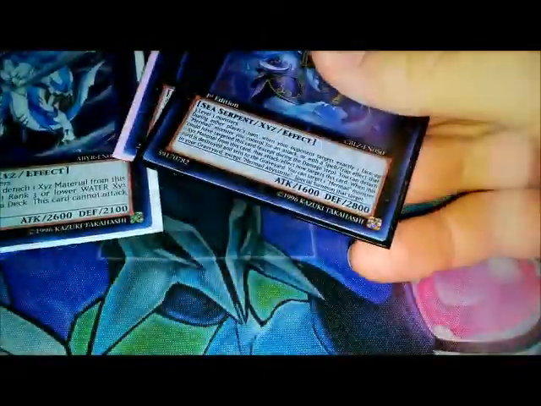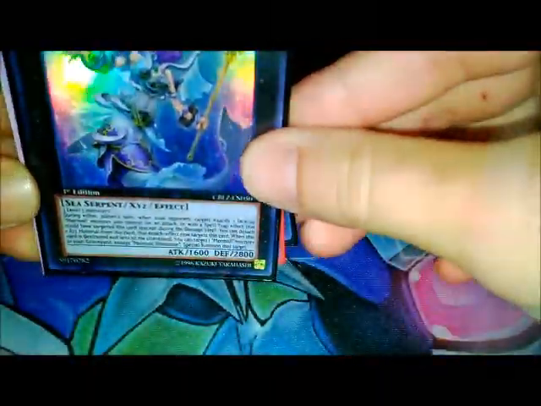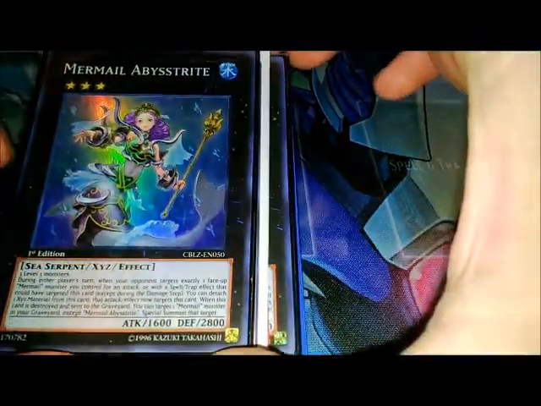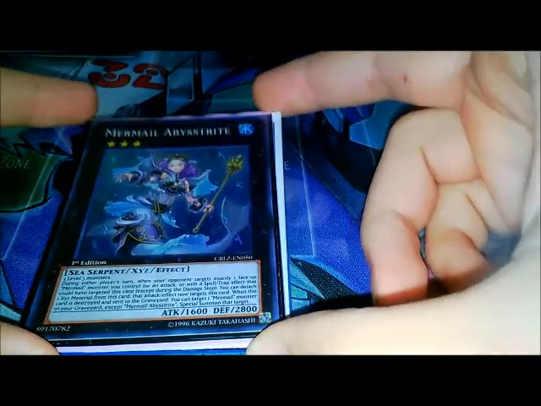You pull her out with Bahamut Shark by detaching. People like to attack with Bahamut Shark and then detach to get his effect off. And you generally will pull her out, and it's just a wall that they have to get around, and if they Dark Hole, you have a little safety net.